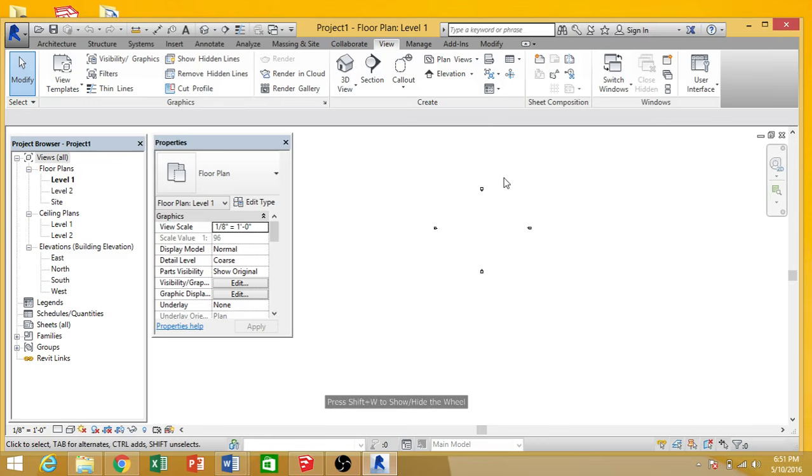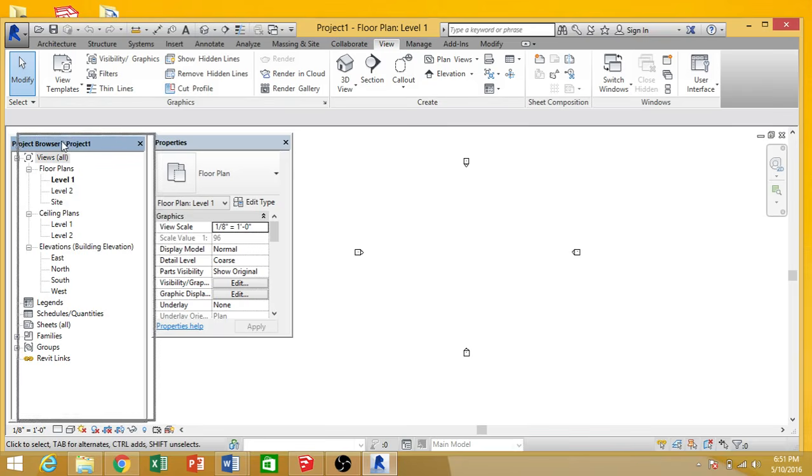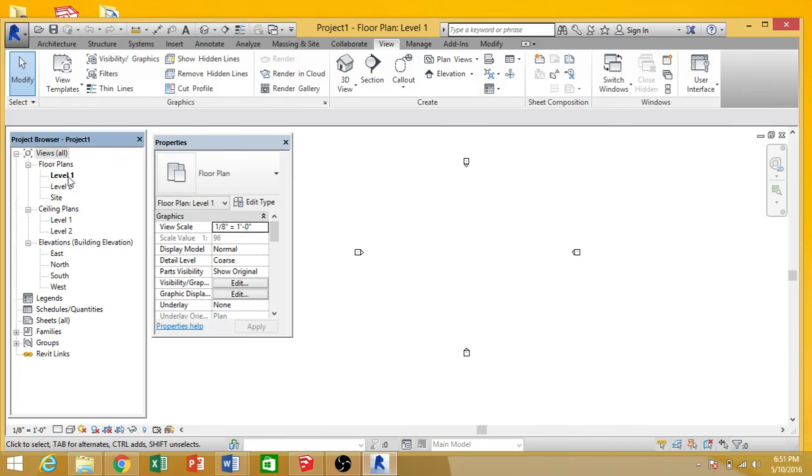Now, after we've created this new project, we're going to be creating a small wooden shed that you're going to later turn into a house. But the first thing we want to do is look over at our project browser, which is this one. We're going to relabel these two levels under floor plans.